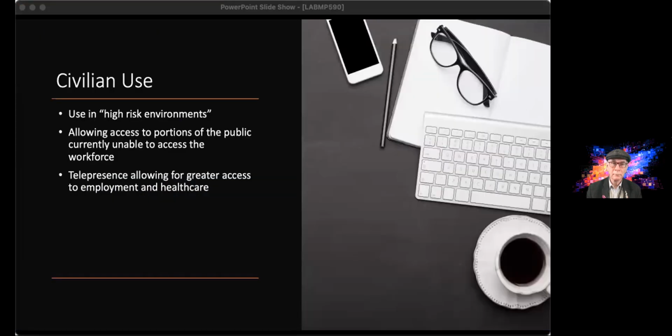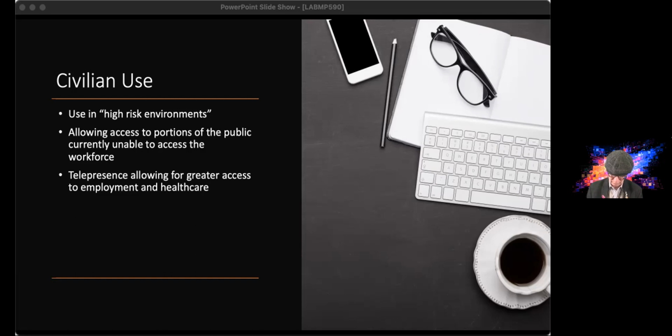In addition to military applications, brain-computer interfaces may also be used in the civilian workforce. This may be used to fundamentally change the workplace by interacting with machines and/or be used in high-risk environments. At a basic level, brain-computer interfaces may be worn by surgeons and pilots to monitor drowsiness levels. One way that BCIs may radically change the workplace is by allowing access to individuals otherwise unable to work.